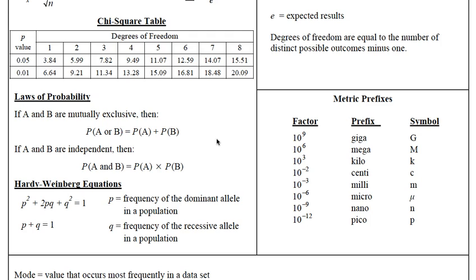But if I said to you, what's the chance of having two boys? Now you're talking about two individual rolls. It's not adding. You're going to multiply 1/2 by 1/2, and you would get 1/4. And you say, why would I get 1/4? Well, if you have two independent events, you can have a boy or a girl the first time, or a boy or a girl the second time. If you think about all the possibilities, you can have boy-boy, boy-girl, girl-boy, and girl-girl. So what's the chance of having boy-boy? 1/4. And how did that happen? You took 1/2 times 1/2. So that's how you would work that.